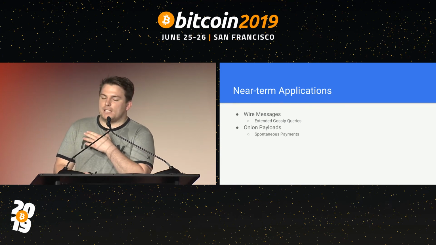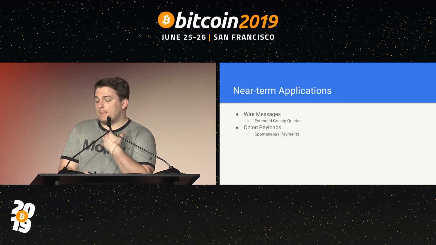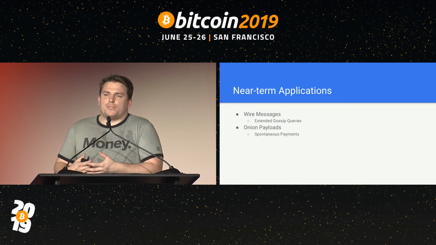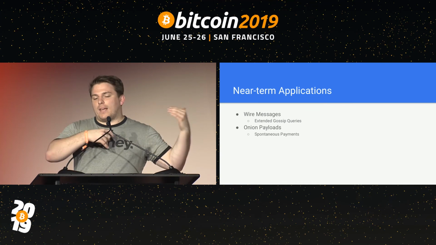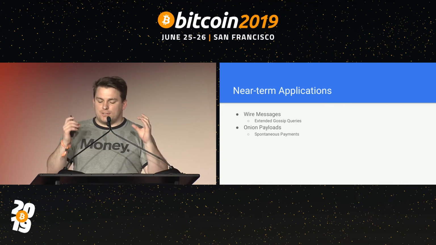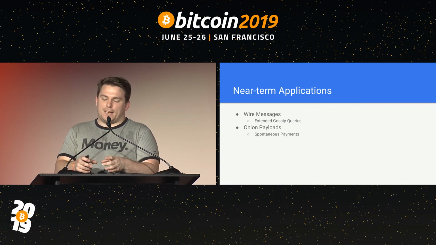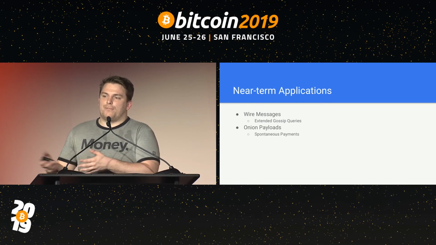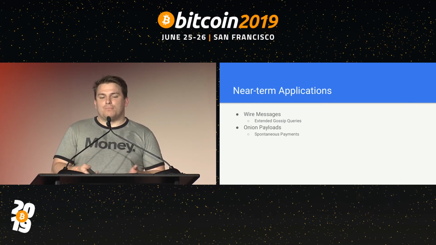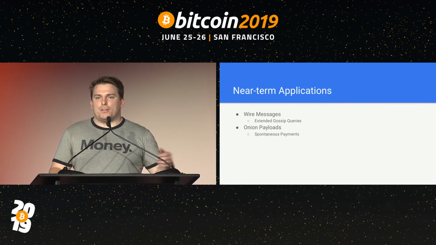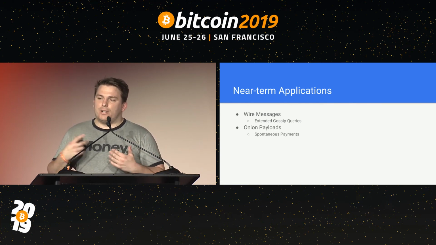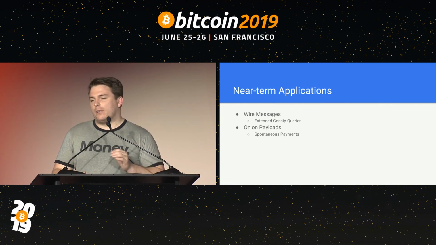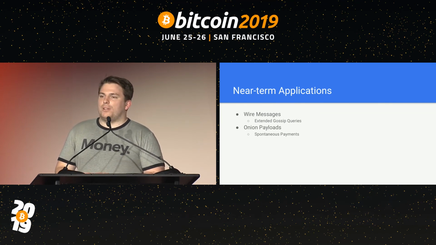This enables things like spontaneous payments, where I don't have to generate an invoice to receive payments. Instead of the receiver generating a pre-image in an invoice, the sender generates the pre-image and puts it in the final payload for the final recipient. Then when they get this, they just send back the pre-image and get the payment. It takes no interaction for me to send to your node. All I need is your node's pub key. So that'll be a really cool improvement from a UX perspective.